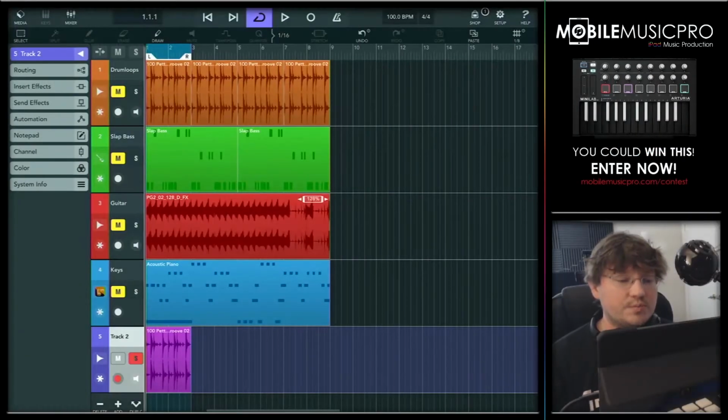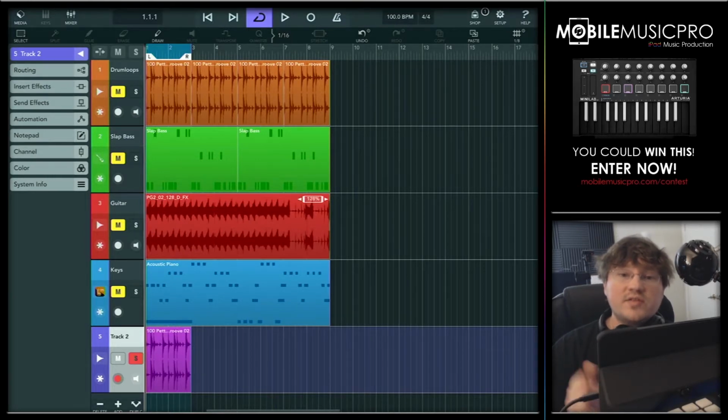So let's now go ahead and get started and pull up our stock compressor plugin inside Cubasis 3. What you're looking at here is a Cubasis 3 project that we created earlier today that is pretty much just a simple 8-bar loop. We'll get to that in just a little bit, but first, let's go ahead and pull up our compressor.